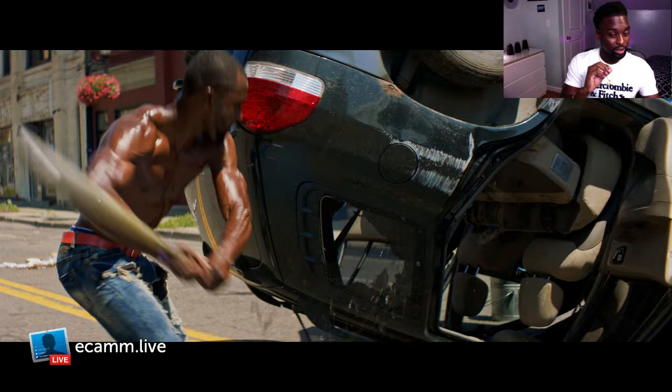What I really would have liked is for someone to be sitting in the back seat, dangling, like they got in a car crash and the car flipped. That's what I would have liked. I actually thought about that when we were up there, and I said, that's way too dangerous. We would definitely need medics and different people on set. So I really wanted to put somebody back there. That would have been sick. But anyway, Chevy knocked those windows clean out. So good job to you, Chevy.